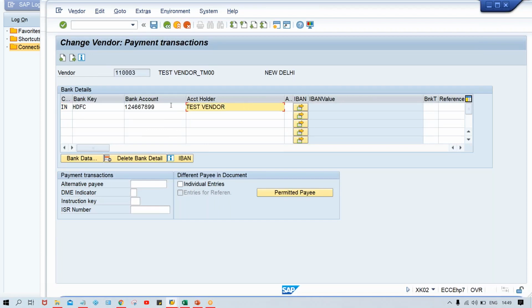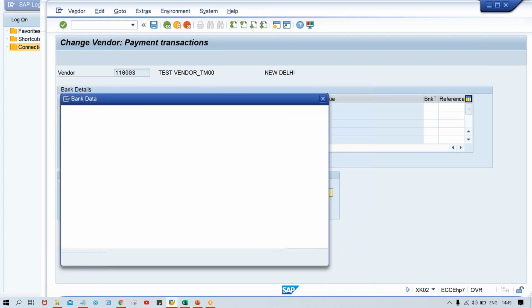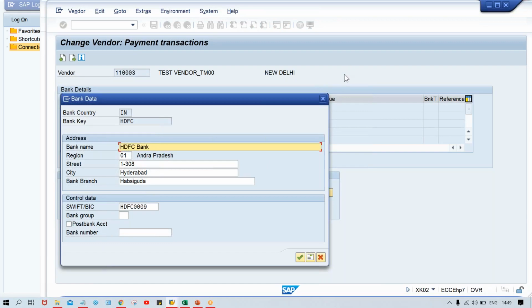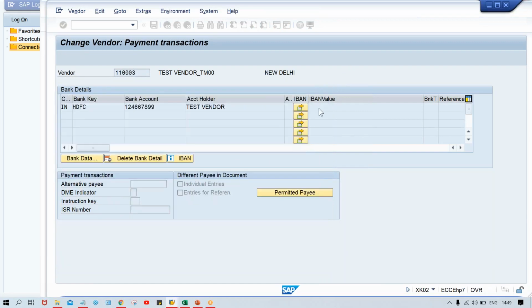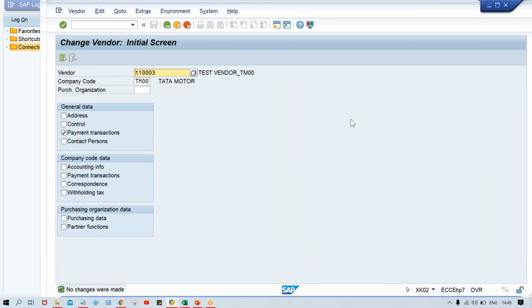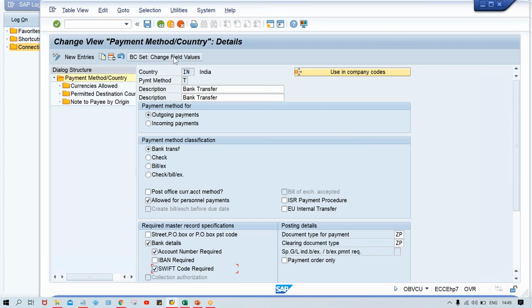Look here, the bank details are already given. If they are given, it's okay. If not, then you must specify the bank details, right? If you click on bank data, SWIFT code is also given. SWIFT code is nothing but your IFSC code here in India, right? Save it. It means the details are given. That's it.